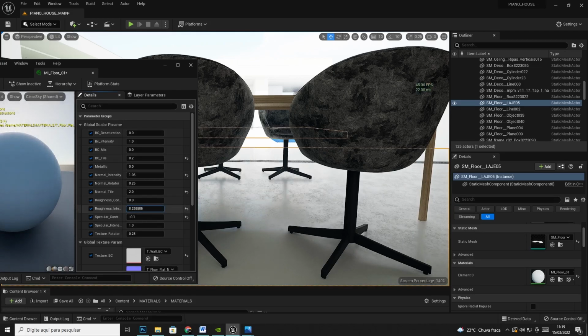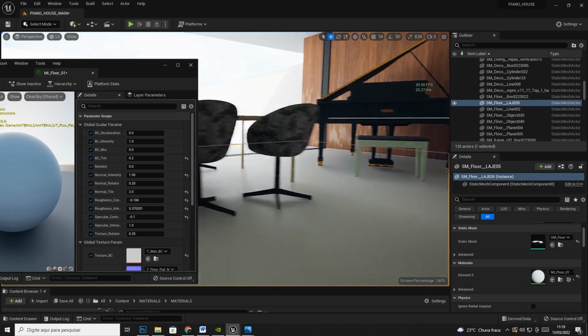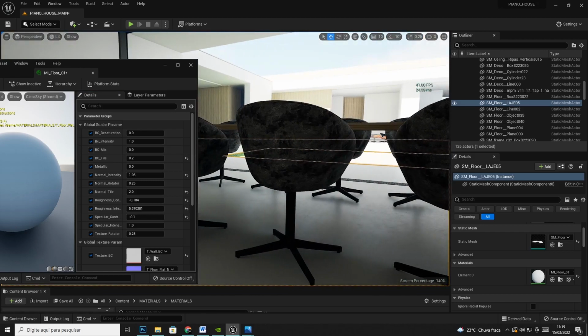Let's change this number here, the roughness intensity. In the contrast, let's see. I'm gonna change it a little bit. Yeah, I think that's really cool here.